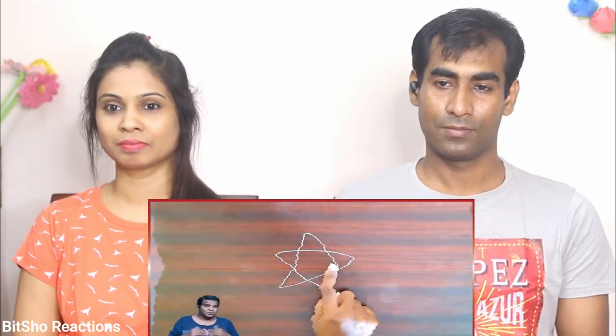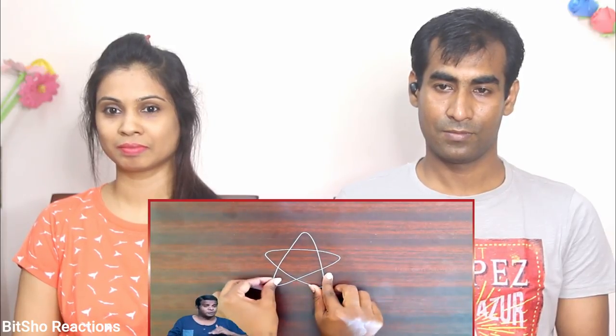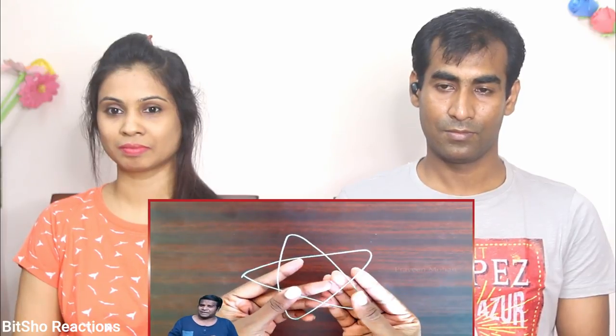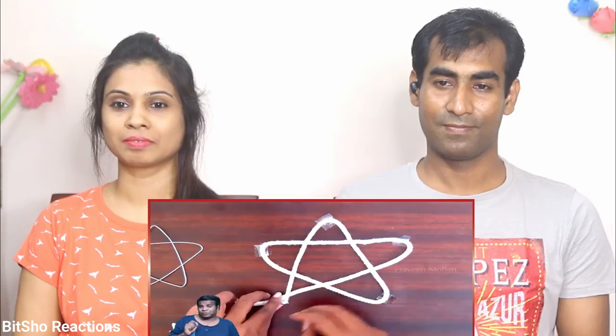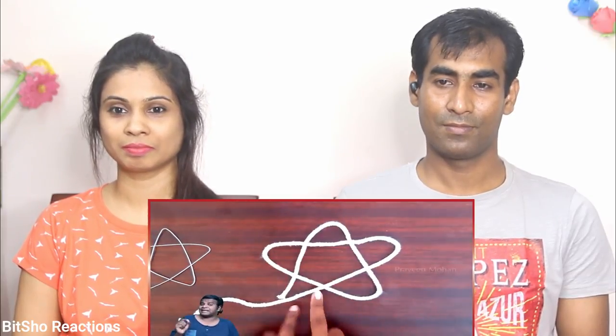What is going on in ancient Indian temples? I found this carving of a beautiful pentagram — a five-pointed star that is not only a sacred symbol in India but also a mystical symbol around the world. I started to notice that at the crossings, one strand is going up and another is going down. This means this is a 3D carving — they are literally telling us to put one strand below in certain places and above in others. Experts in knots call them under strand and over strand. So I replicated it, carefully looking at the crossings and mimicking the carving. This type of knot is called the porous knot or cinquefoil — in the West it is known as the Solomon's Seal — but this knot already existed in ancient India.